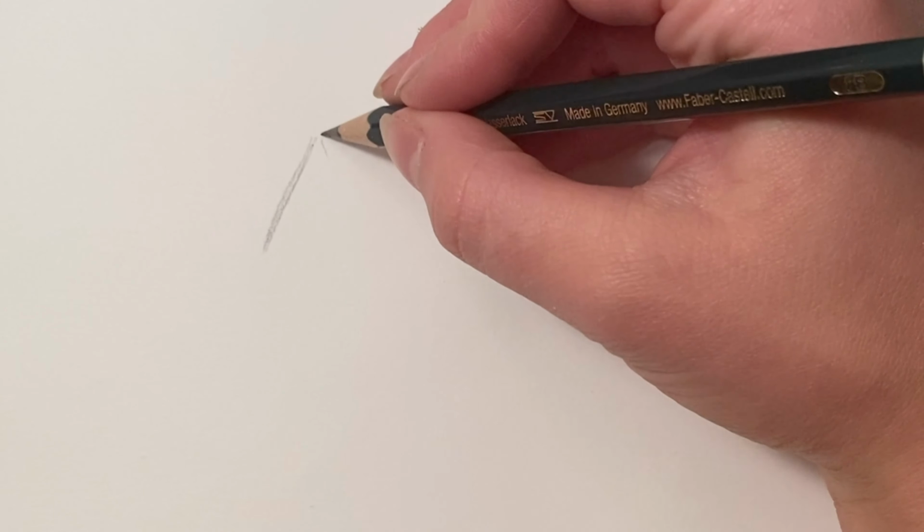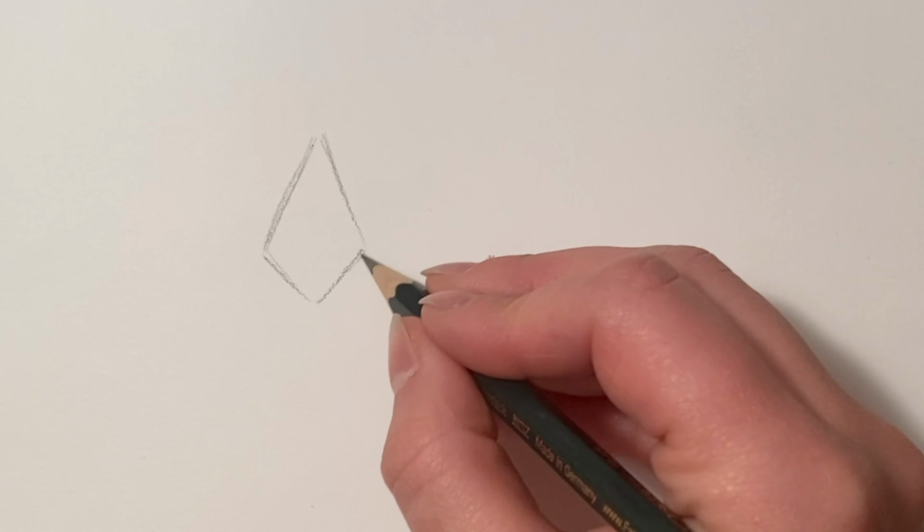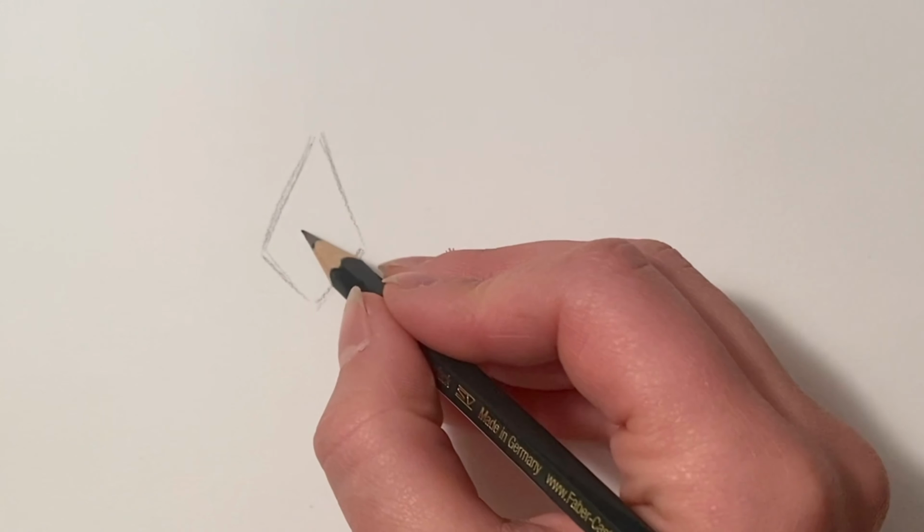In today's video, I'm going to be showing you how I draw noses. Now this is just how I draw them. There are so many different kinds of noses and different ways to draw them, but this is what works best for me.